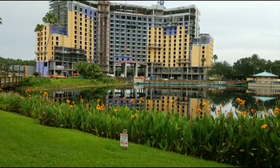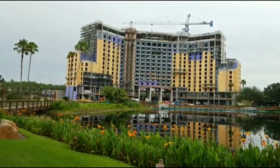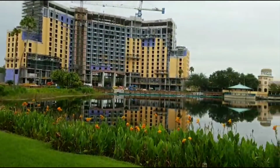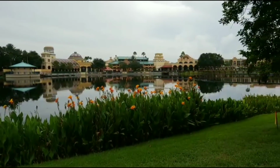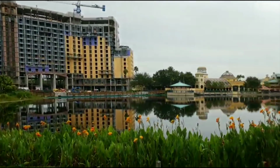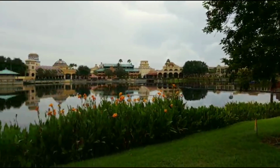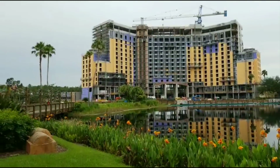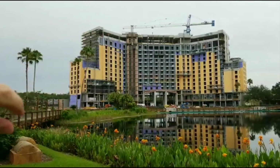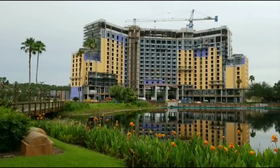Debbie, the rooms in the tower will be higher rates. Yeah, it's going to be considered more of an upgraded suite level, larger rooms, kind of luxury suites. They're really taking into consideration the clientele that they get from the conventions. So this is going to be a higher end. Hopefully the regular rooms at Coronado will stay close to the same rates, but the tower is definitely going to be more of a premium level. It's going to be worth it. It's going to be beautiful. You've got the rooftop restaurant up here, the viewing deck. You're going to have views of all the parks, the fireworks. It's just going to be an amazing situation.